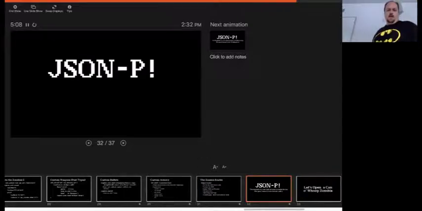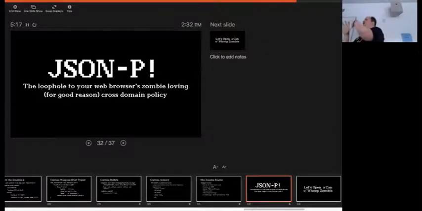So before we get there, though, JSON-P. JSON-P is JSON with padding. So web browsers have this crazy awesome thing that's getting in our way, but it's a crazy awesome thing about cross-domain policy. Meaning, if I am writing an app on my computer and I want to get information from a server, my computer and that server are not the same computer, right? So they are going across domains. Oftentimes, this can be a large security hole, cross-site scripting, et cetera, et cetera. So web browsers don't usually allow that type of behavior when it is through JavaScript or through an XML HTTP request. That's what the function is.